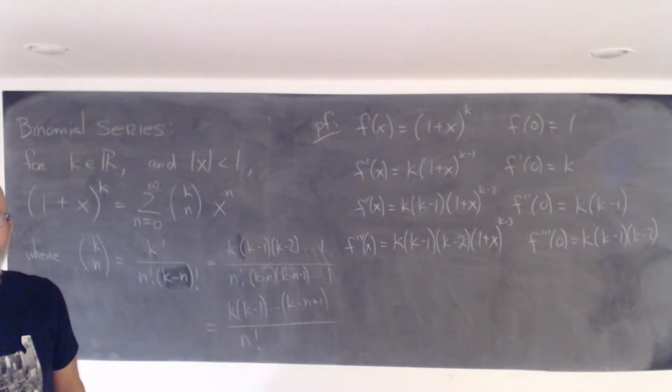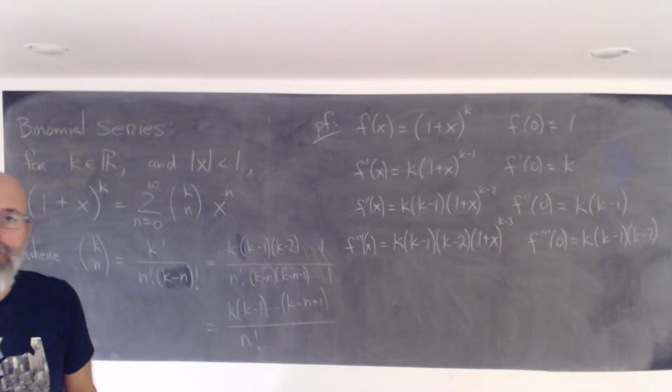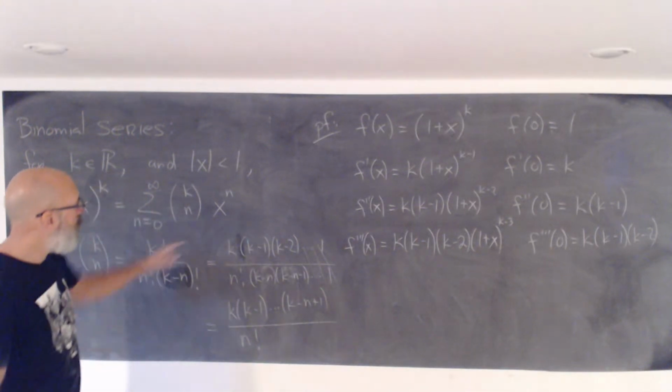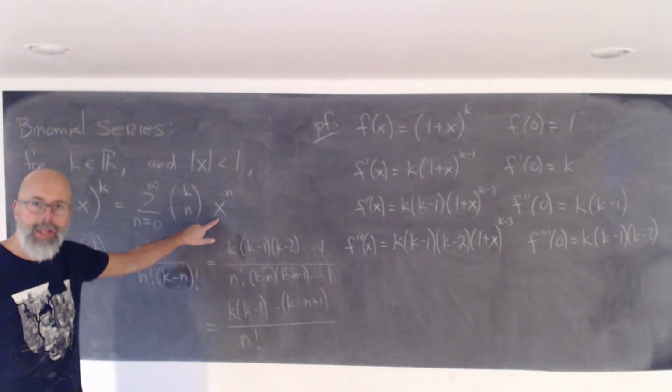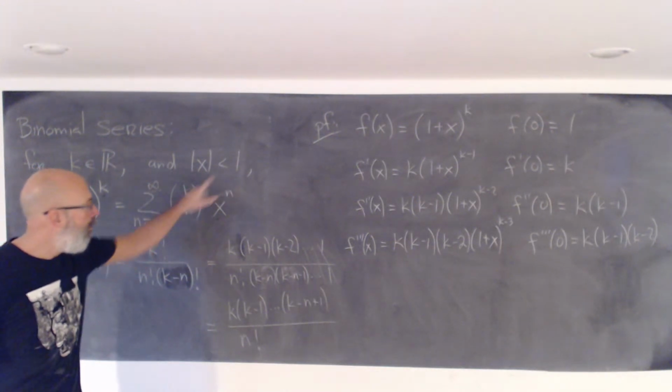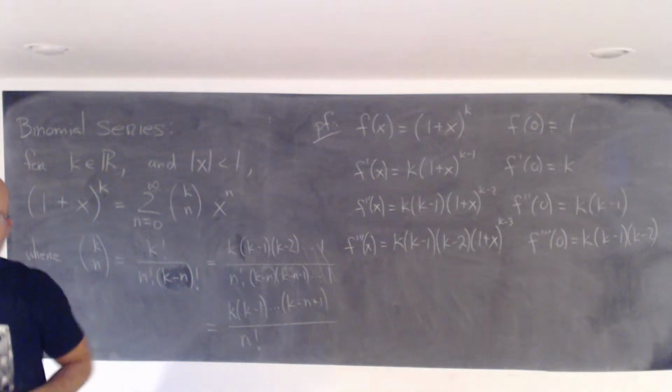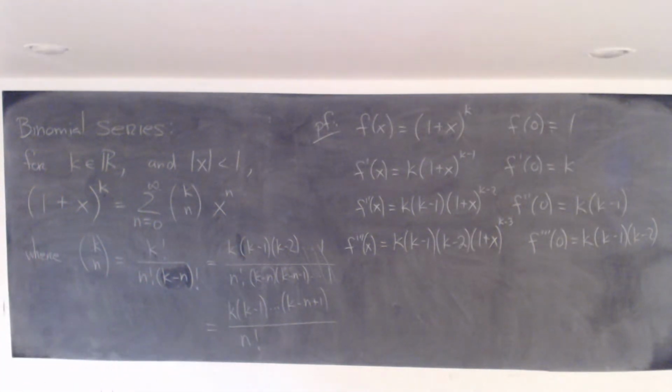Quinn is asking, if we integrate a binomial series, is the k choose n not modified? It is not. You're going to integrate with respect to x. So x to the n is the only thing that is important.